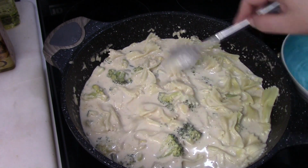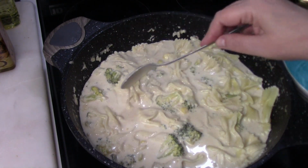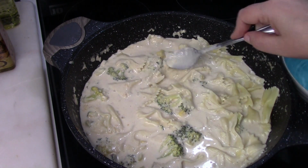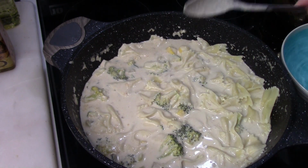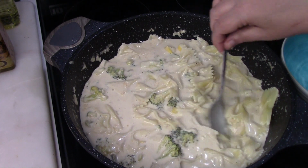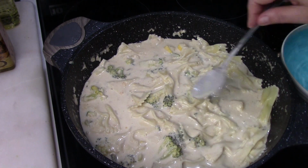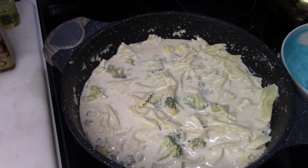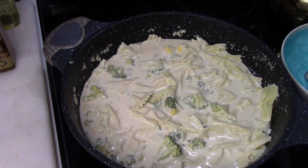Okay, so I've added some pasta to it. I went with the bow tie pasta, but any pasta would be great. Fettuccine would probably be really good. And this will be great just on its own, but honestly, if you wanted something heavier, if you feel like you need a meat, then just either bake some chicken or boil it, and then just shred it or dice it, put it in, and then you'll have a little meatier, heavier meal for you. But this and a salad, perfect.